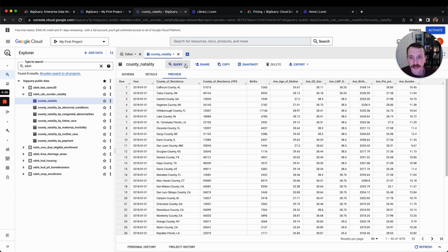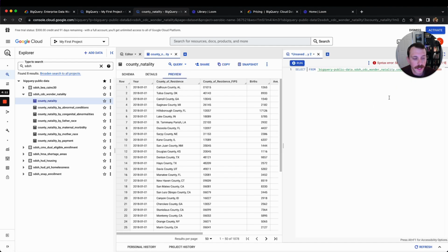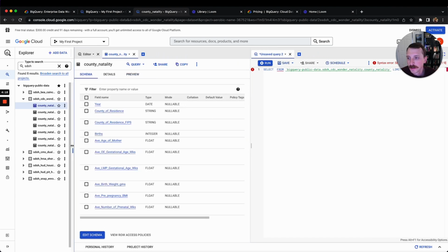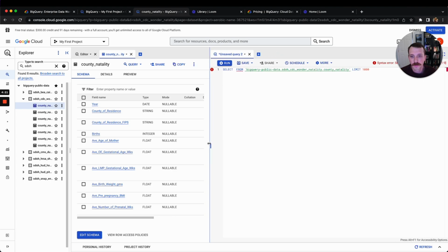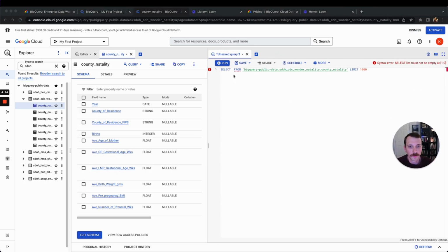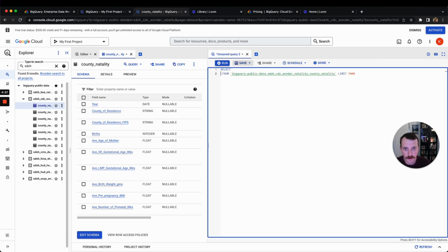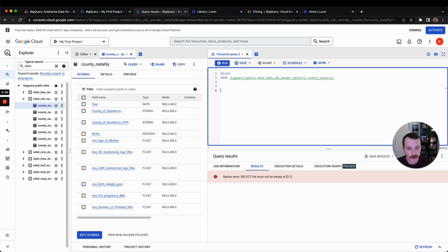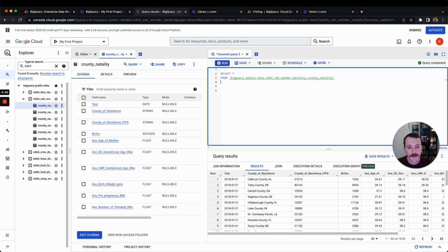So if you hit query here, sometimes I like to do it in a split tab. So you can have your split tab over here as your little SQL editor. And then if you go back to schema here, you can have the columns on the left side, which is nice. So if you only want to select a few columns in your query, you've got the columns over here that are available. So let's just select. Select must not be empty. Gotta put a star there. Okay. So then you can start messing around with this data, which we'll do in the next video.